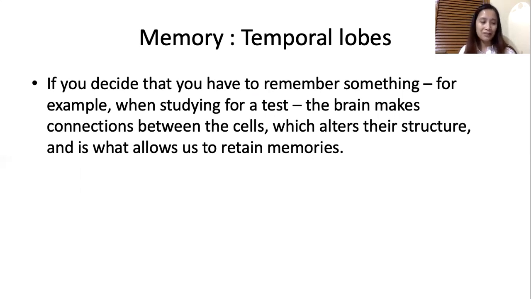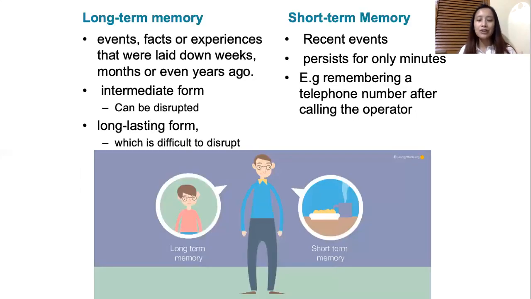One of the famous stories about Einstein is that when they autopsied his brain, it had many convolutions in his cerebral cortex because of his increased brain activity, which altered the brain structure. That's why it looks different from the usual brain. That alteration of the structure allows us to retain memories, or to learn and bank this new learning in our brain. So there are two kinds of memories, your long-term memory and your short-term memory.